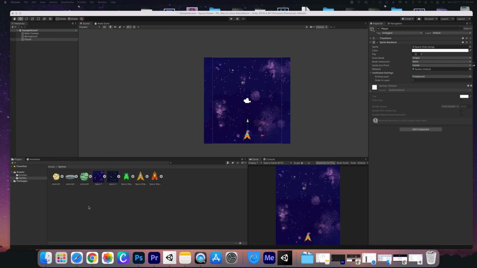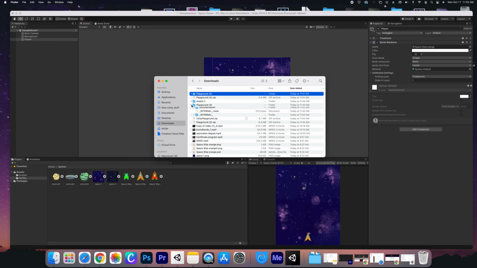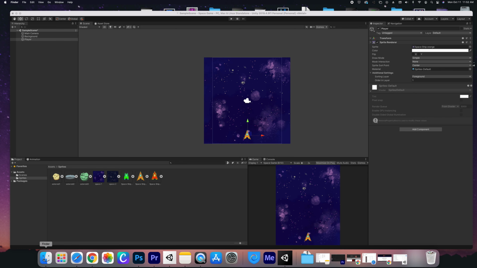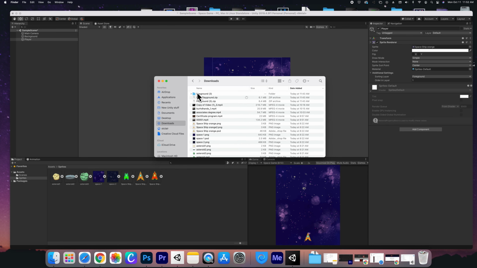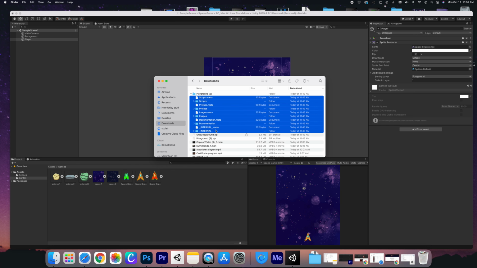At this point in time, we are ready to add in our Unity files so that we can begin to make this game. I'm going to go into my Finder, find my Unity folder that I want. I'm going to go into my blue smiley face Finder, find the Unity files, and then I'm going to go ahead and open this up. I'm going to click and drag to select everything, and click and drag that right into the assets.